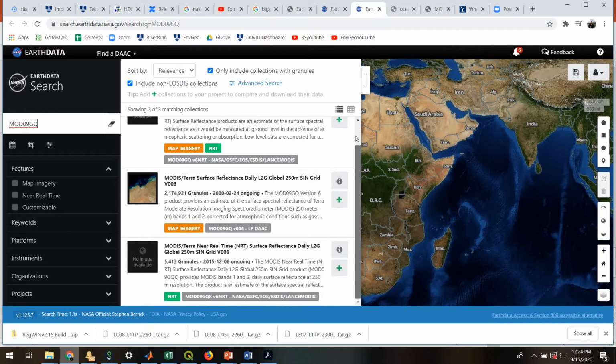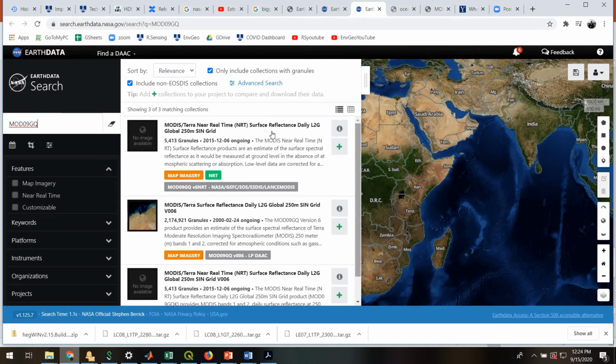There seems to be a little bit of replication or redundancy going on here. They all seem to be similar. I'm going to pick the global 250 meter data set that has the 2 million granules, or 2 million images, in it. That just seems like the biggest one to look in. So I'll click this plus sign. That's going to add it to my collection, so now all my searches are going to include images from that collection. And of course, you can add multiple collections and search them all at the same time from different satellites or different sensors.